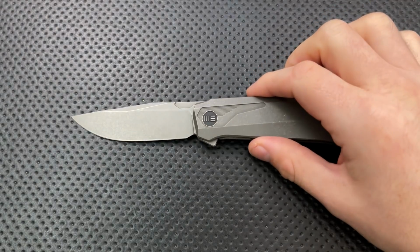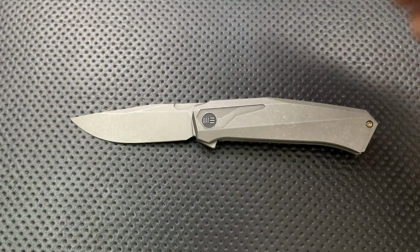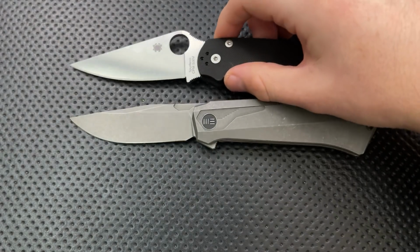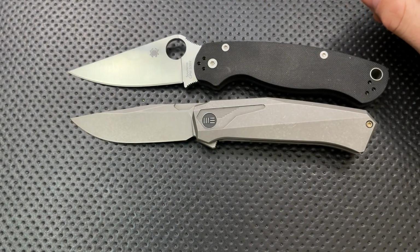Next thing, let's do some size comparison real quick. Here it is against the Spyderco Paramilitary 2. So what we see here, in terms of sharpened length, we are almost identical to the PM2, even though the actual blade length is a little bit shorter.